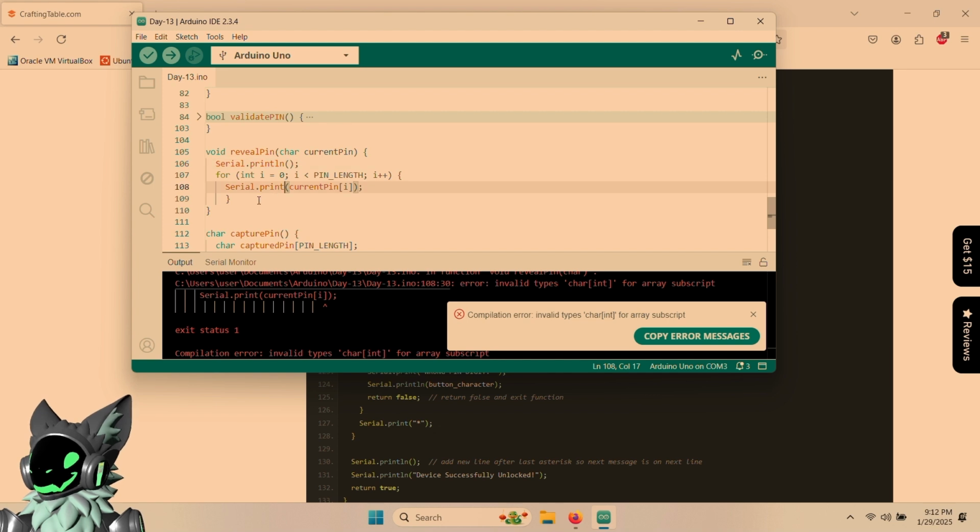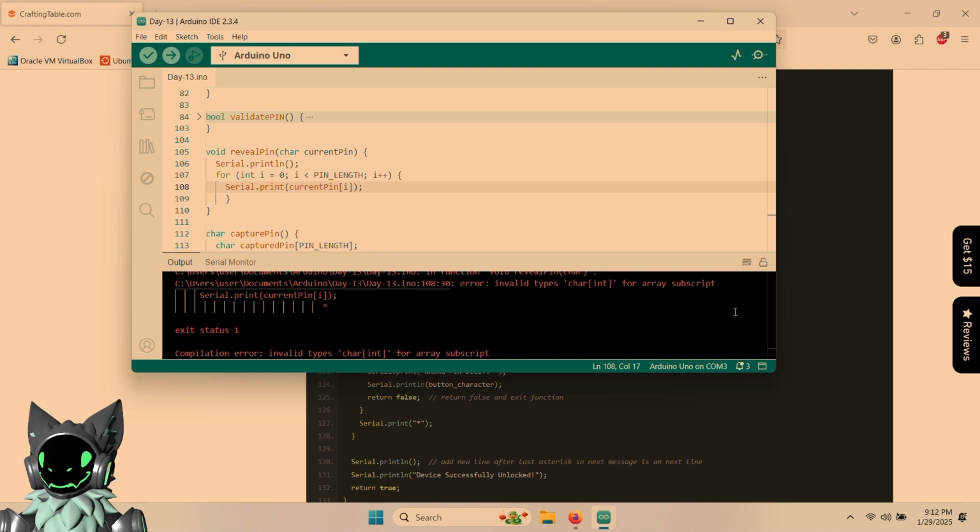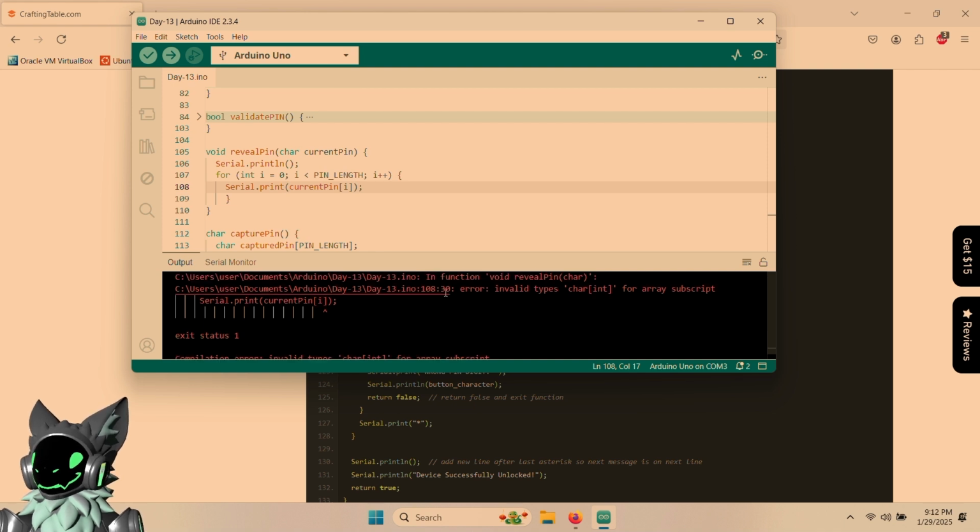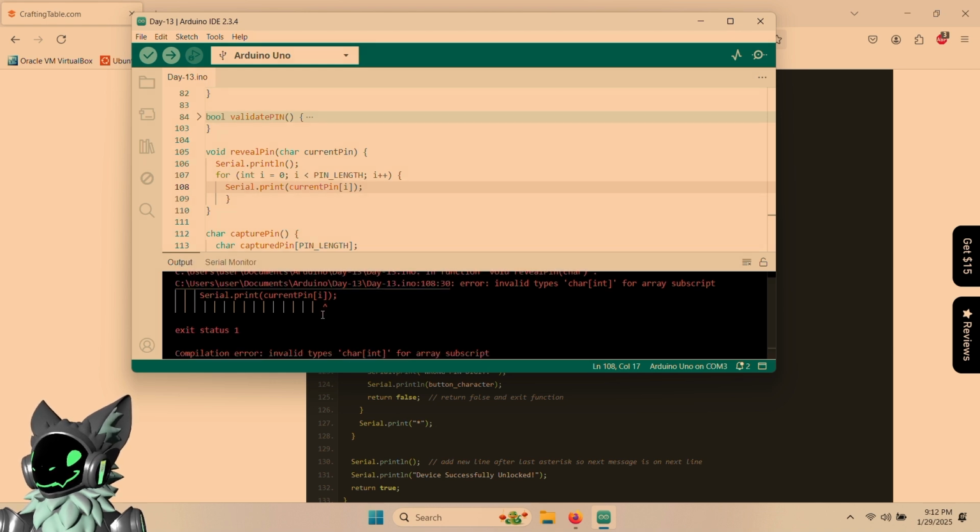It's this it's got an issue with. Dot print. Invalid types char int for array subscript. Doesn't like the I. Invalid types char int for array subscript.